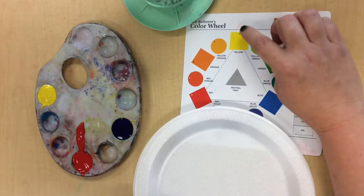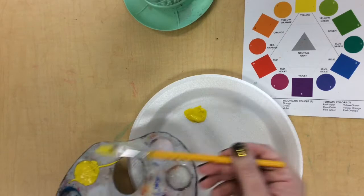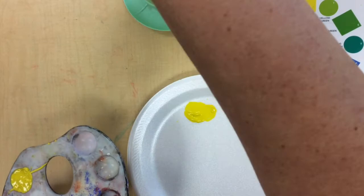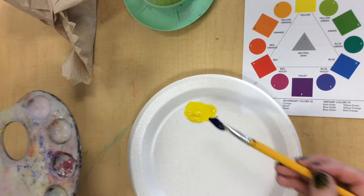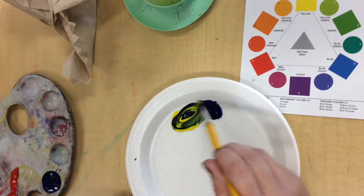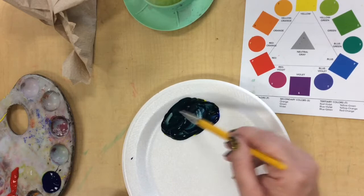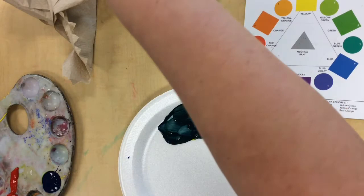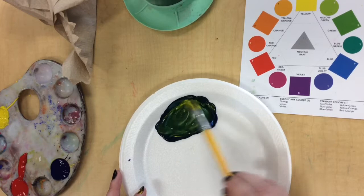To make green, we're going to mix yellow and blue in equal parts. I've wet my brush and wiped the excess paint off. I'm going to dip — swish, swish — we don't want to mix up the colors. I'm dabbing my brush on a paper towel. I'm going to get an equal amount of blue and lay it right next to it. Now let's mix. It's a pretty good green, but I think the blue is overpowering. One of the things we need to keep in mind when we're mixing is yellow is the least powerful of all the primaries and blue is the most. So I should have added a little bit more yellow to make true green. There we go — that's better. So we've got green.